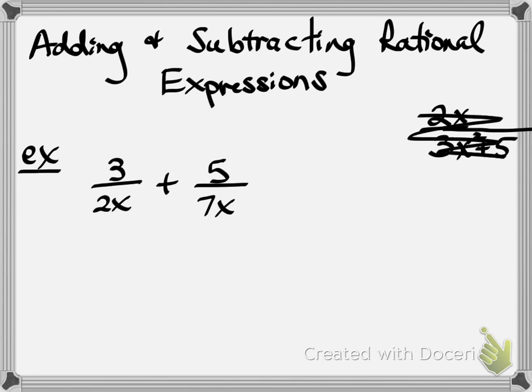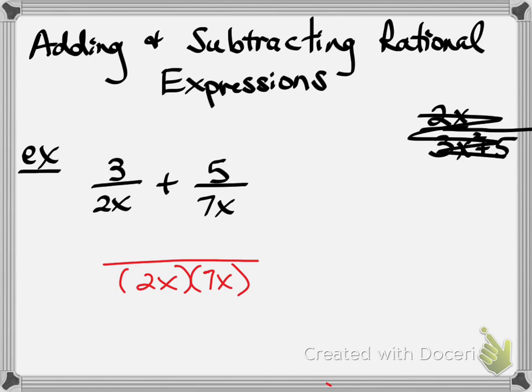So we're going to add two together. And when we add fractions, we have to get a common denominator. I have two ideas. I think I'm just going to show you this one way. So for the common denominator for these two, you've got a 2x in this bottom and a 7x in that one. They have to be the same. So we can just say, I need my denominator to be 2x times 7x. I multiply them together to figure out what my common denominator is.